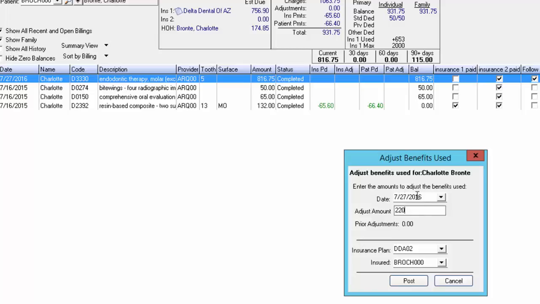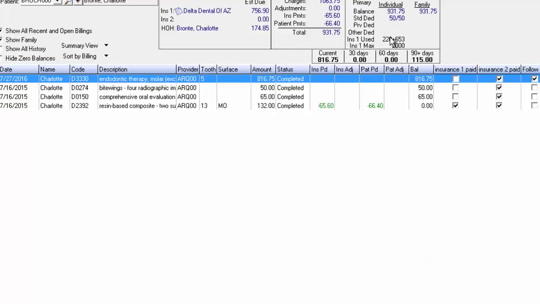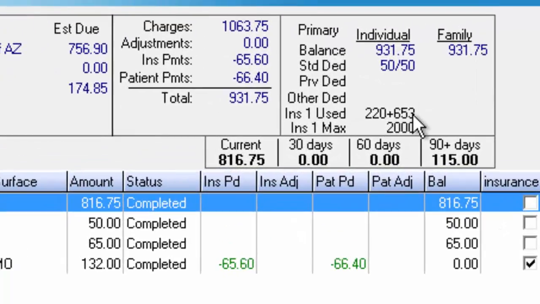You can change the date if you'd like to, make that retroactive in the past. At this point, it doesn't matter since it's new information and it just kind of goes into the whole year. So I'm going to go ahead and hit post. And now we can see 220 has been used, plus we're estimating that the patient's going to use about $653 today out of their $2,000 maximum.